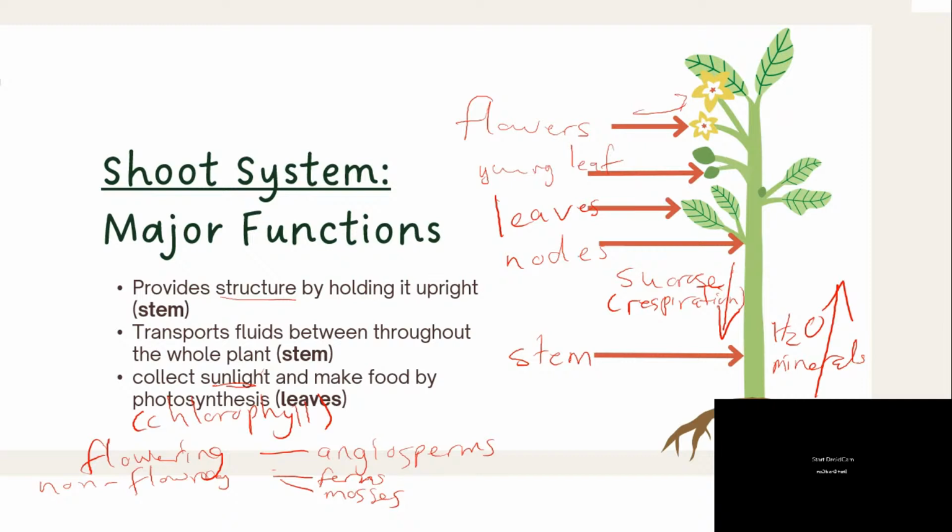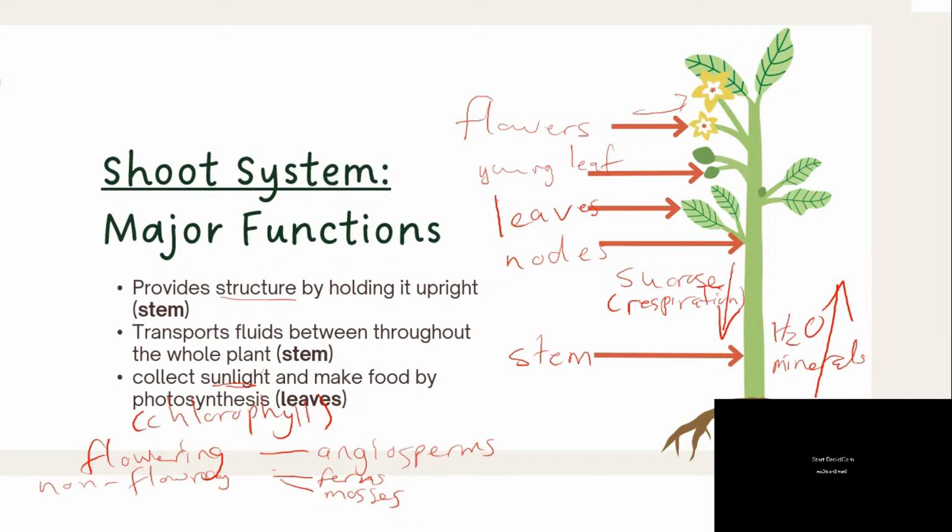And the structure of a flower, we are going to look at in one of the videos, the structure of a flowering plant as compared to a non-flowering plant. You'll see that there's a difference between the structure of flowers which are wind pollinated and flowers which are not wind pollinated. Those are some differences in flowers which we'll talk about in another video.